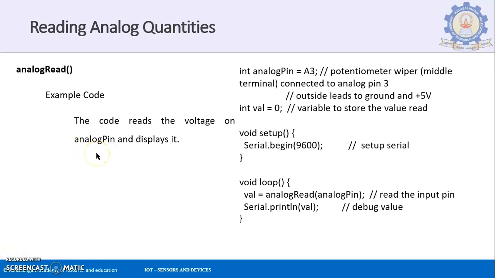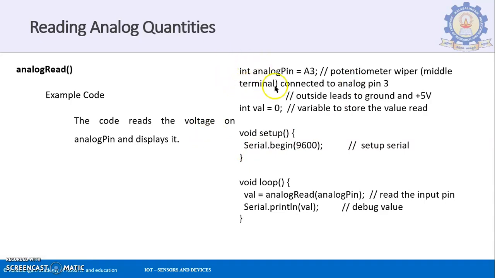An example code for this particular Arduino is given over here, and this example reads the voltage on the analog pin and displays it. We are going to display that on the serial monitor of your Arduino IDE. On the Arduino tool, you will have on the top right corner an option which looks like the symbol of a lens. When you click it, an additional window opens, and that window is what you call the serial monitor. So whatever voltage is being read by the analog pin is being displayed over there. Okay, so that is what we're going to see for now.